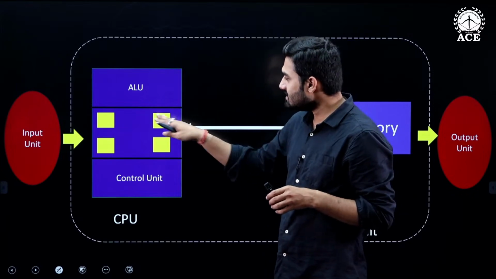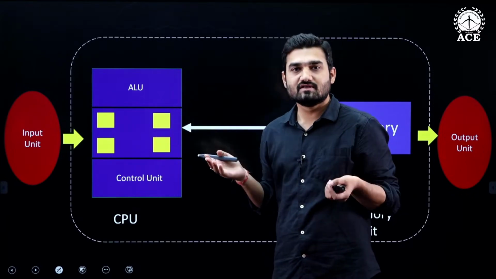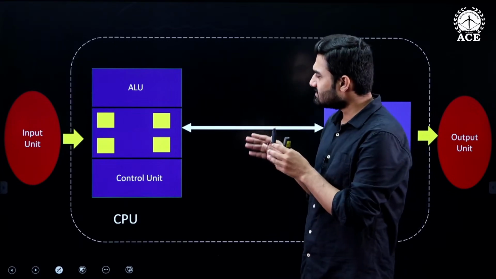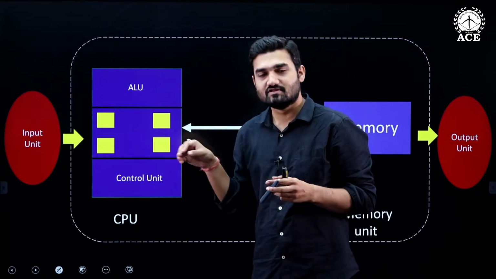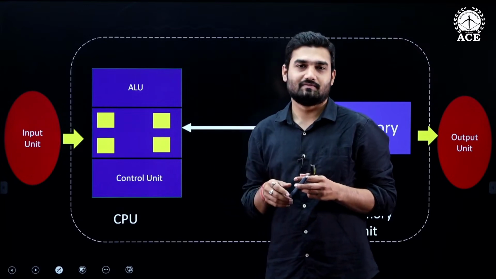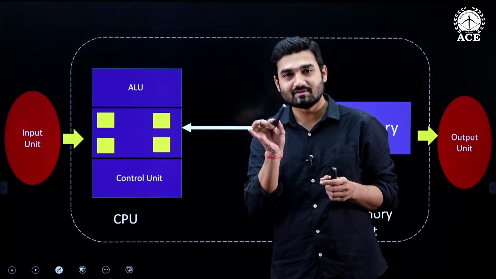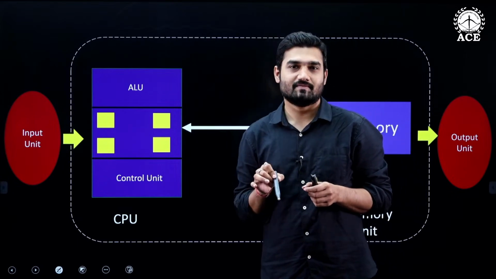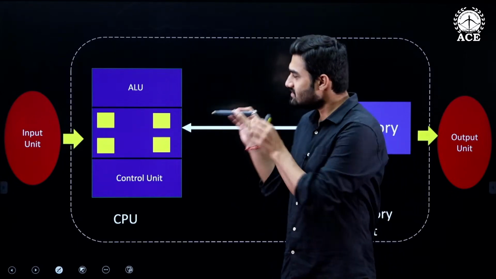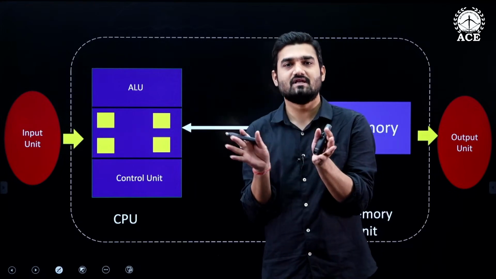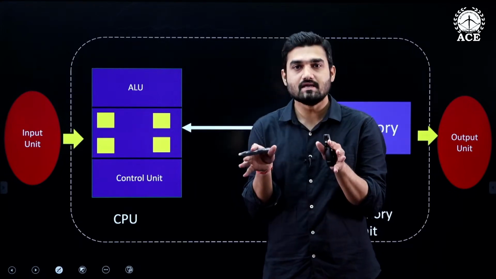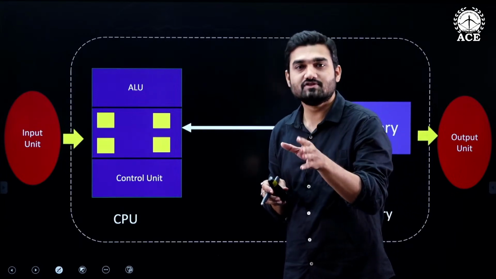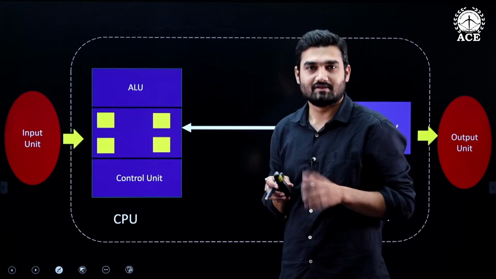Then after that you can see some yellow squares. Is it for design? No. These yellow squares represent that inside the CPU there is also some storage unit. Those storage units are nothing but your registers. Now these registers are also categorized in many ways. Broadly, they are known as special purpose or general purpose registers.